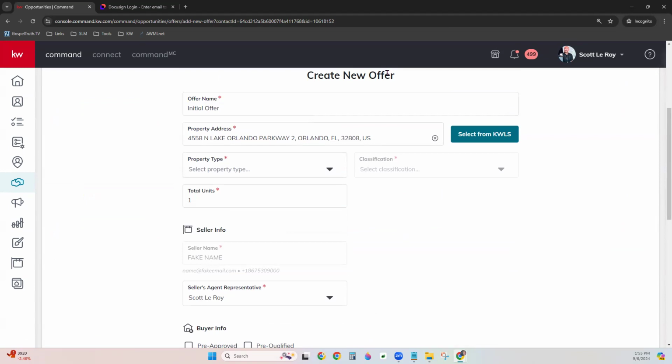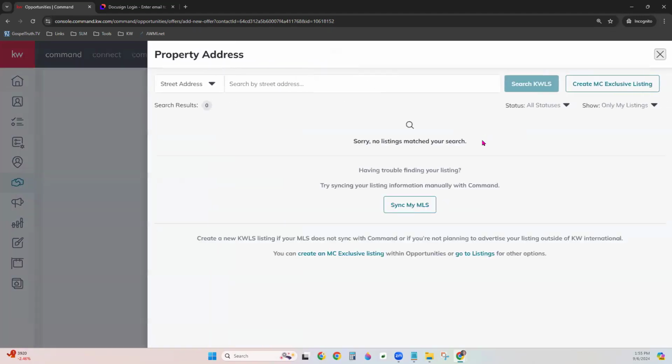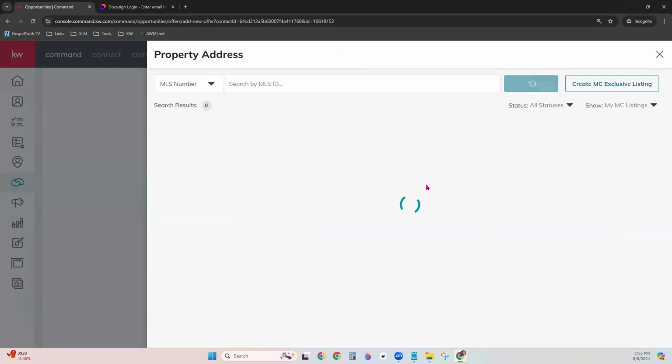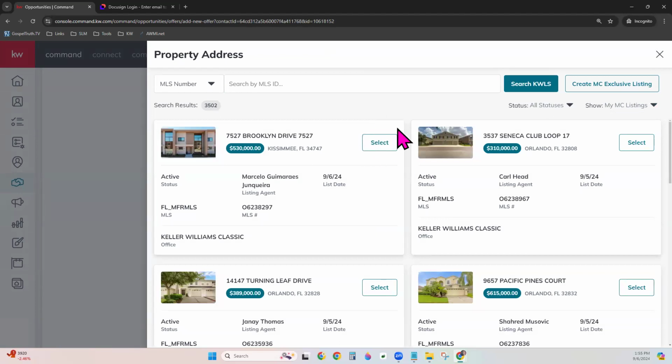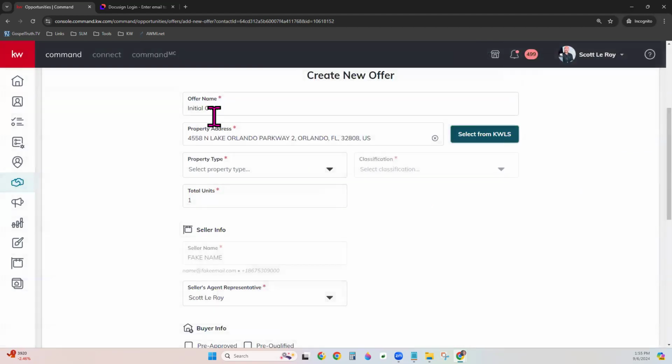But right now for the new offer, you can name it. It should already pull in that information, but maybe you're working with a buyer and you did not link the property to the opportunity because you don't own a buyer, right? You have that select from KWLS option again. It's that same screen we saw before, okay? So just remember to come in here, look for your property, and select it, whichever one is the correct one to choose. I'm going to click away from it because it automatically populated right here for us.